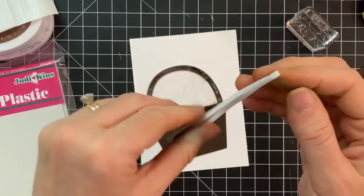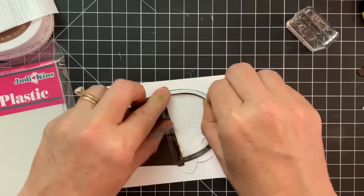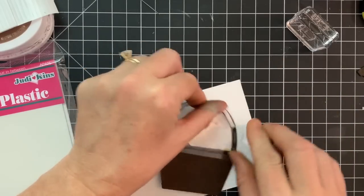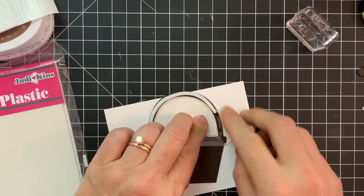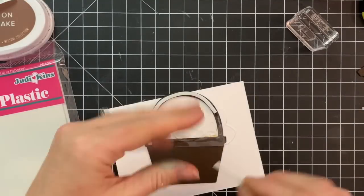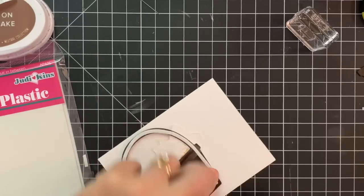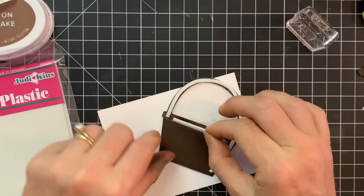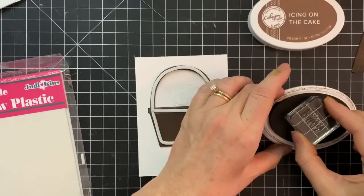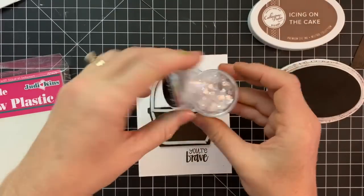But if you want to take it up another notch, grab some foam tape. We have these foam strips by Doris in our shop, and they make it really easy to make shaker cards. So I'm just going to add the foam strips to the back here and cover the handle and then the bottom of the basket. And I'm going to make it so that there's no gaps between any of the foam strips so that the sequins don't fall out when I assemble this whole thing. I'm also adding foam tape to the bottom so that the basket stays flat. I'm doing the sentiment, "You're brave," with icing on the cake.